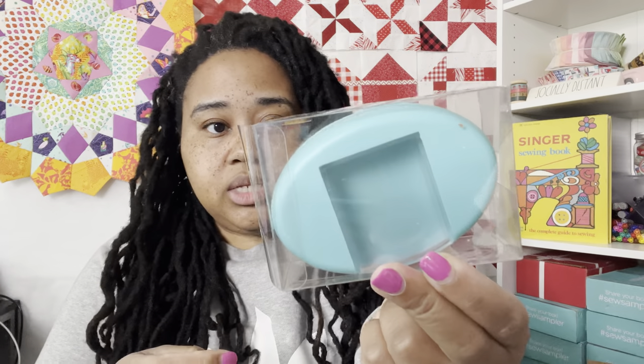We have a little booklet that we'll look into last. The first thing I'm seeing is this item from Fat Quarter Shop — I have no idea what it is just yet. It looks like it's supposed to open or something, maybe like a drawer. There's nothing on the box to say what it is, so we'll read the paper in a second.